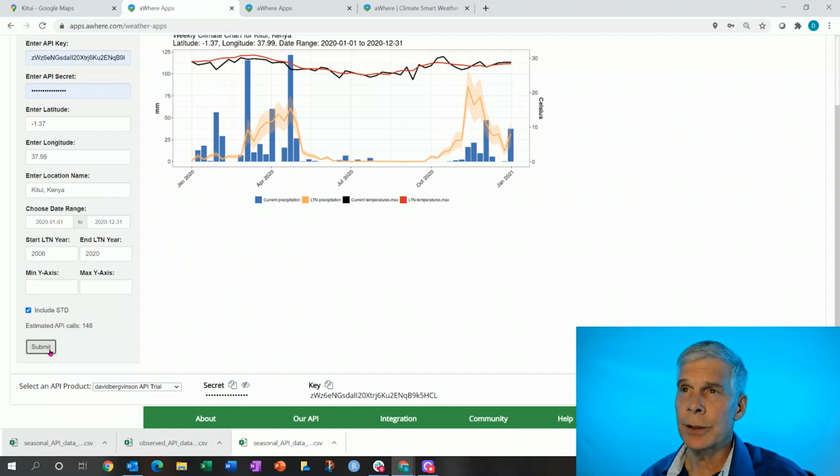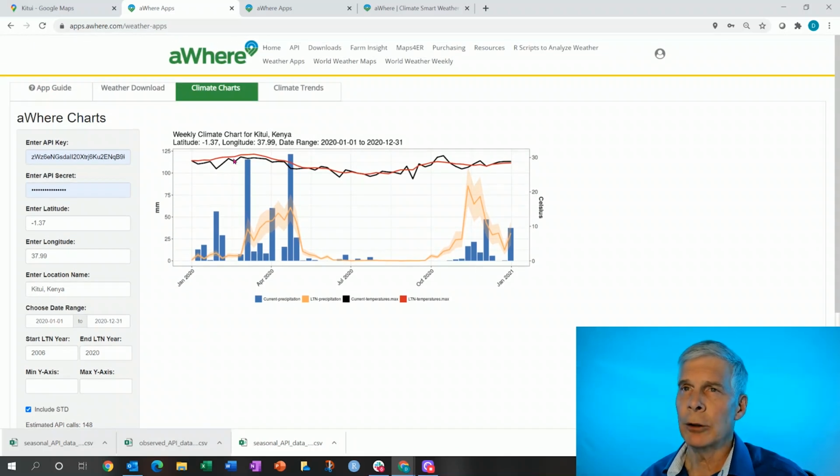Now that our data is downloaded, we can scroll up and have a look at the chart to see what it tells us about Kitui. Kitui has two growing seasons or rainfall seasons to support agriculture. During the months of March to June, we call this the long rains, in which the growing season is a little bit longer. And then October, November, we have what we call the short rains. These tend to be more reliable rains, although lately they've been less reliable. So this helps us understand the rainfall pattern. It helps us understand the temperature, which is up along the top here, red being the long-term normal and black being the temperatures of 2020.